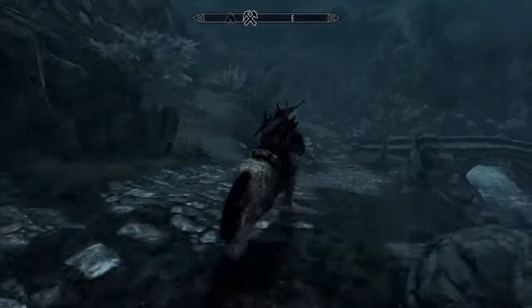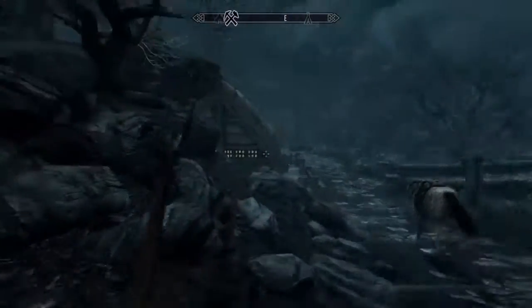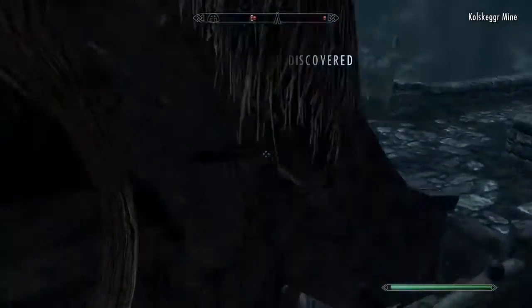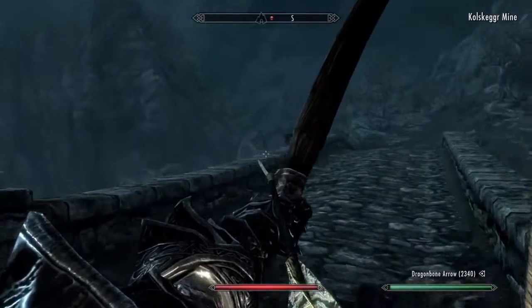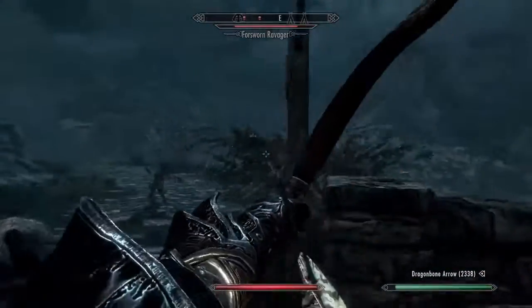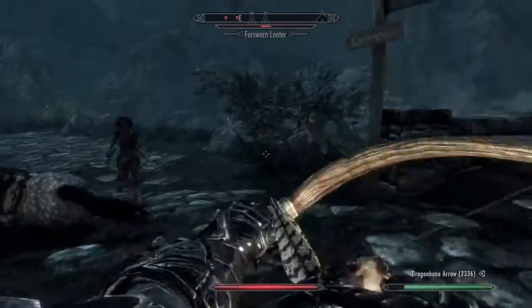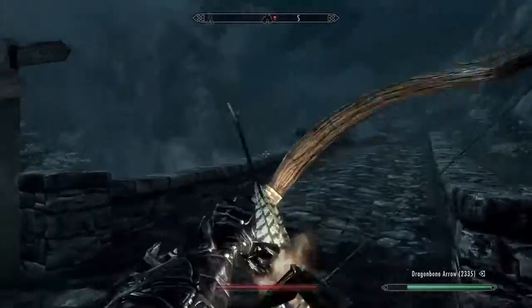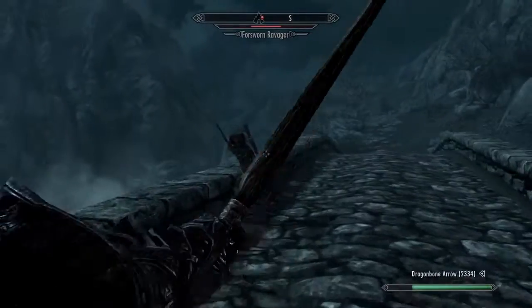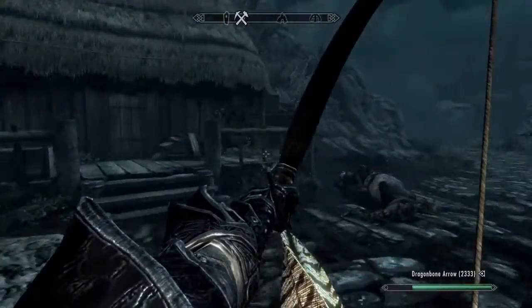So I am going right here for the gameplay. It is the Skyrim mine. So as you can see, the enchantment is actually not working for some reason. It's because the enchantment is too strong, so it's just not letting it even activate the enchantments.